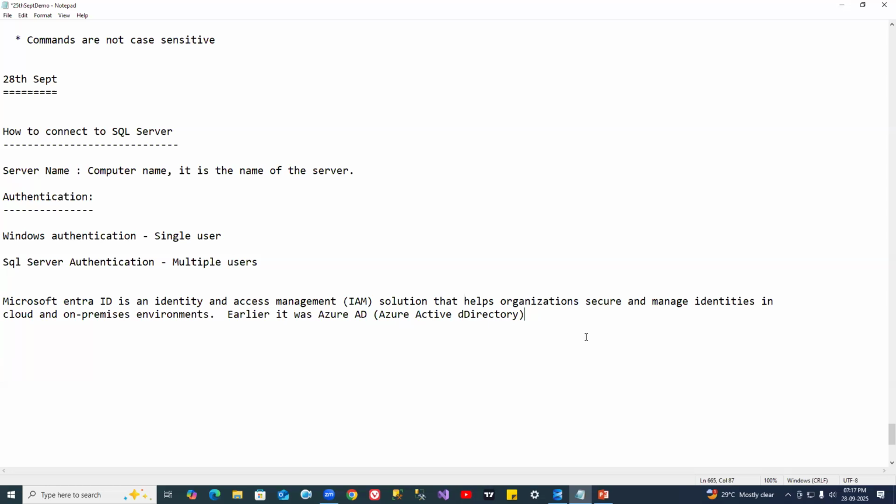In 2023, Microsoft renamed it as Microsoft Entra ID.